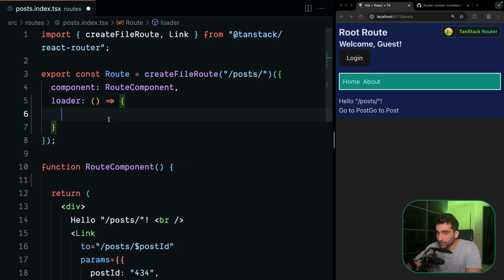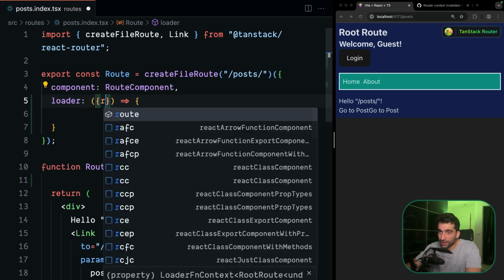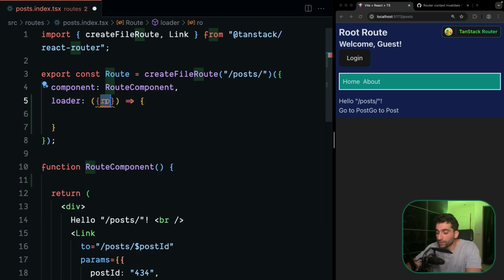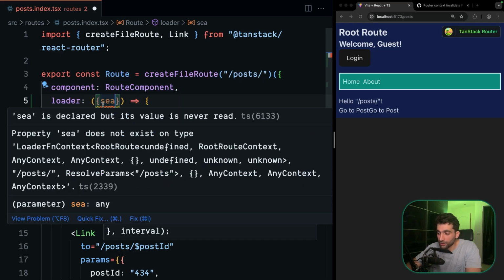And also by default, any data that we're going to load here is going to be cached as well. And we can control the behavior of this cache. We are going to also discuss caching in a later section. In this loader function, we're going to receive things like the context. We're also going to get our URL parameters in params. We're also going to get the route itself, information about the route. However, we're not going to get the search parameters. So if you type search here, we're not going to find any property for search parameters. And this is for a reason that we're going to discuss also in a moment.